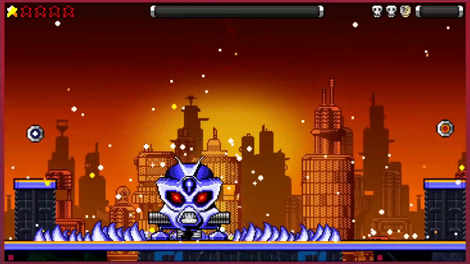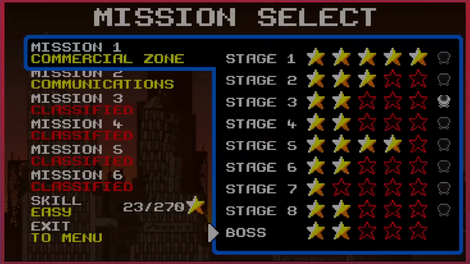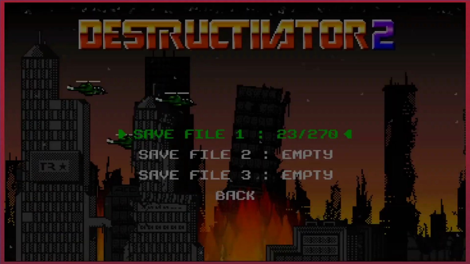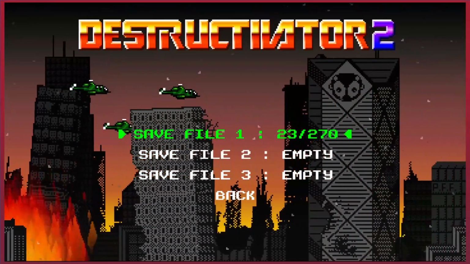There we go. Oh, so close. Right, screw it. There we go. Just consider that boss beaten, then you go on to another world and so on and so on and so on. There are different difficulties and all that, and they're fair enough.